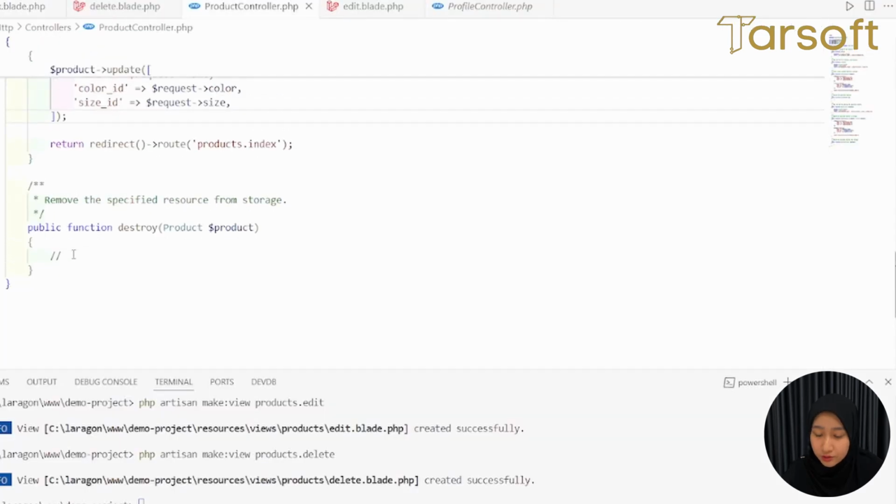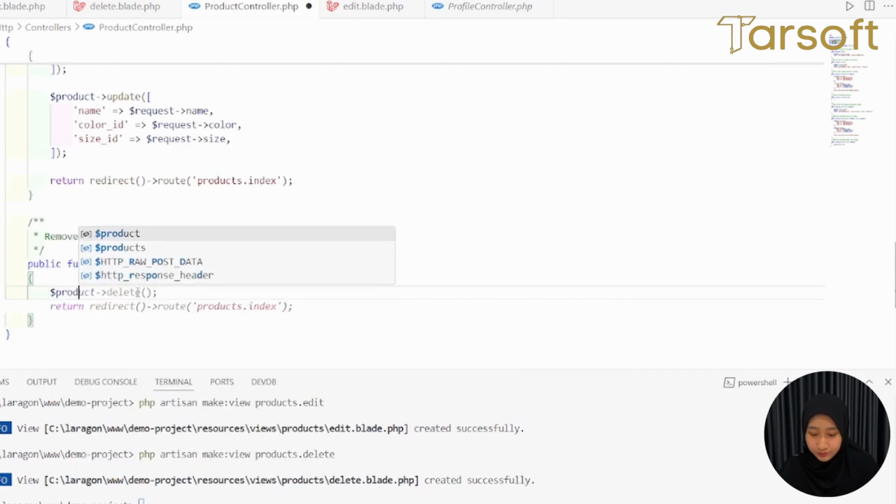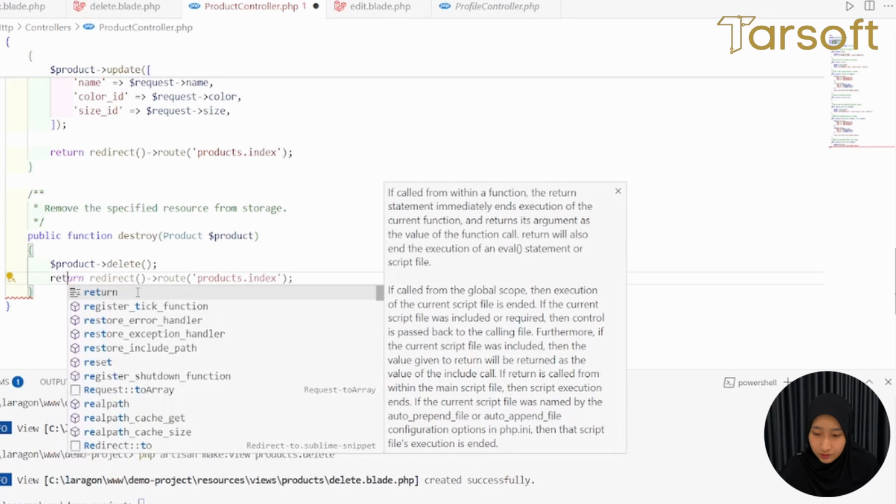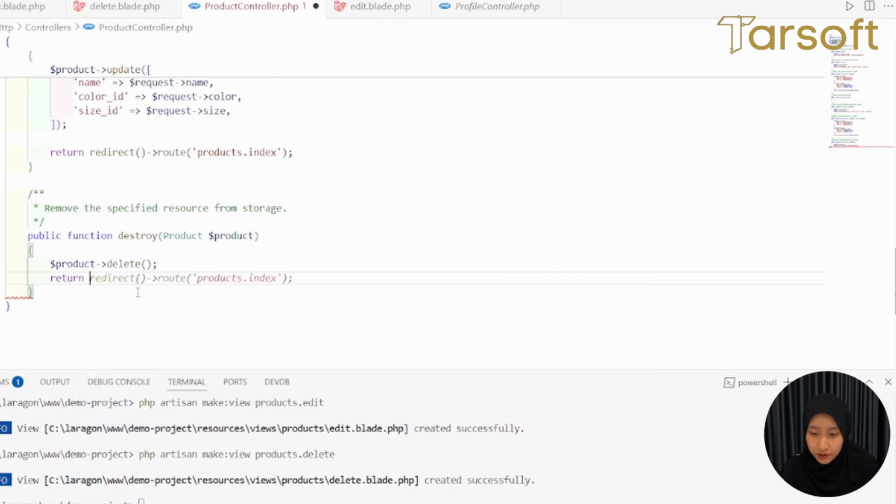Go back to products controller, and in here, just like before, you are going to change this to product $product. Then take the product variable and type in delete. Then you can just return back.